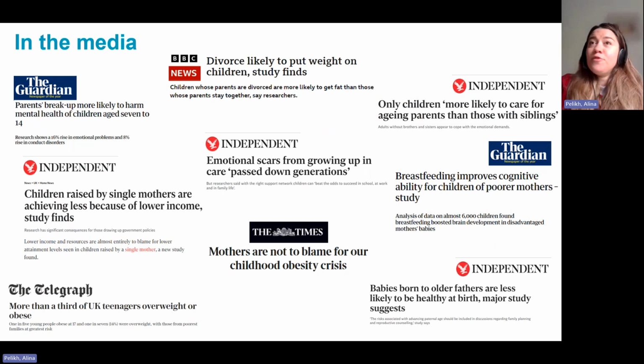I'm not going to go through all of it, but you can see that the media usually picks up on various studies that have been conducted using the cohort data, and a lot of it is related to families: research on breastfeeding, research on parental age, research on cognitive abilities and development of children depending on the type of families they grow up with. Really, the opportunities are limitless.